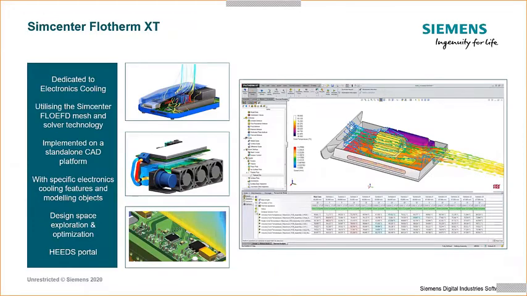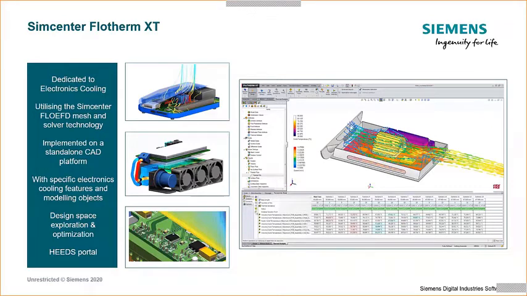So I showed Simcenter FlowEFD working in conjunction with Simcenter 3D. Let me introduce another product from the Simcenter portfolio, Simcenter Flowtherm XT. Flowtherm XT is a thermofluid CFD tool that is dedicated to electronics cooling. It utilizes the Simcenter FlowEFD mesh and solver technology, but it's implemented on a standalone CAD platform. And it has a range of very specific electronics cooling features, modeling options, and solver options, etc.